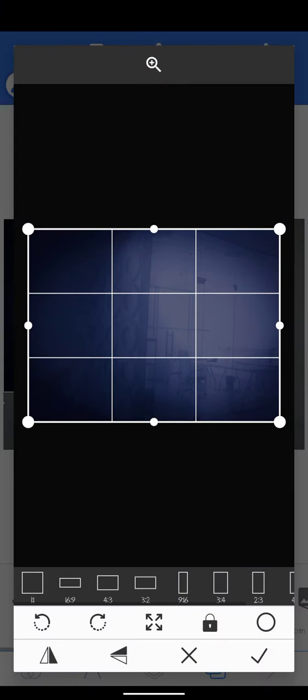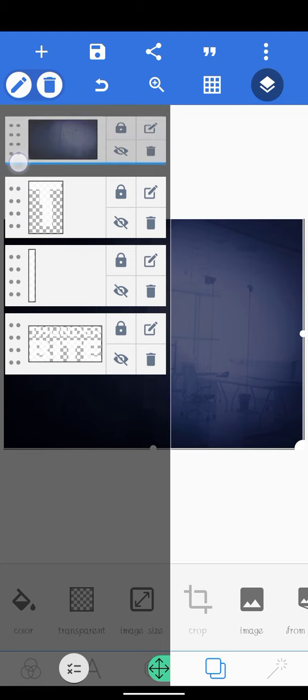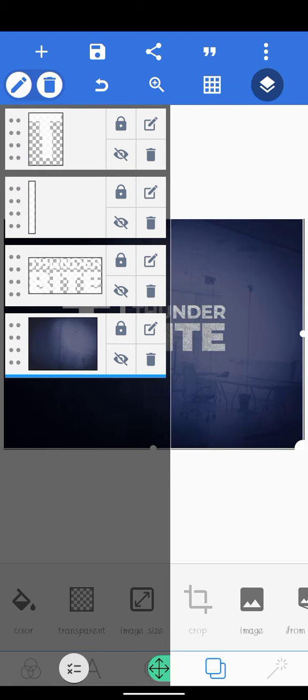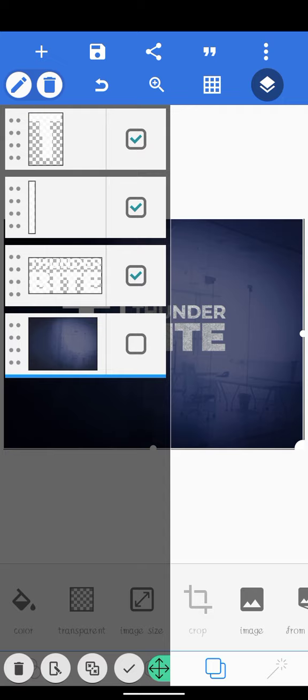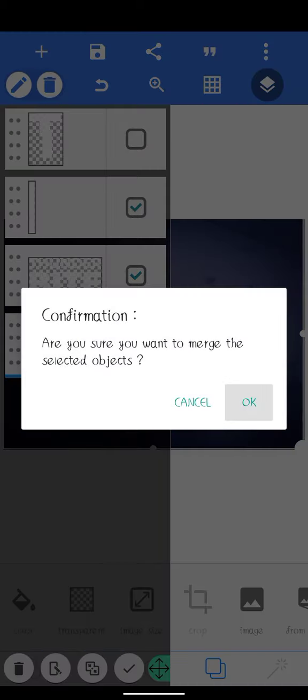This image, and click on our tick mark and we'll expand it to the edge. Come to our layers and we'll place this at the back. After I've placed it, let's merge these three shapes together. Let's merge these ones first.